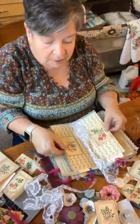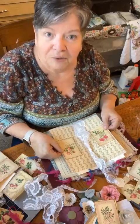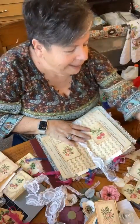Now we could use some lace right here on the edge because we have the sewn edge here, but I think we're good. Of course we're good, right? We're good. We're good, Adeline.